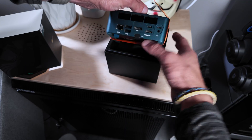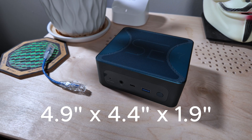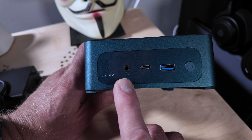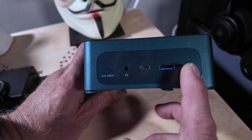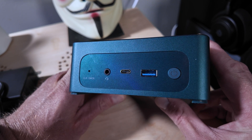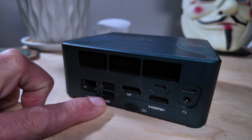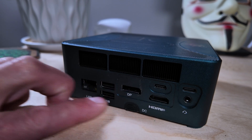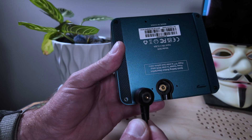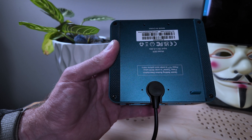The B-Link SER7 is a solid build — a metal aluminum chassis measuring about 4.9 by 4.4 by 1.9 inches and weighing about 652 grams. On the front, we have a 3.5 millimeter audio jack, a USB-C Type-C, a USB 3.2 port, and a power button on the right. The back has a 2.5 gigabit ethernet port and two USB 2.0 ports. There's a DisplayPort and an HDMI port, which combined with two USB 4 ports provides quad monitor display capability. There's also a unique power connector with a magnetic connection that simply slides into place — more on that later.